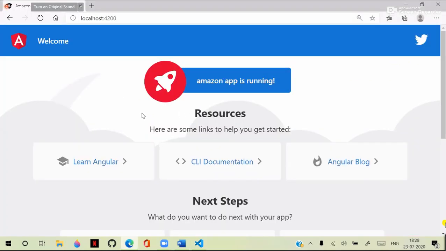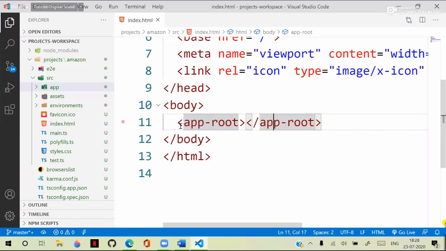That presentation is coming here. So we will not design directly inside the index page. I hope everyone got clarity. We will not design anything directly in the index page. We design a component first. In the component, we will keep all the presentation, and that component we will start.